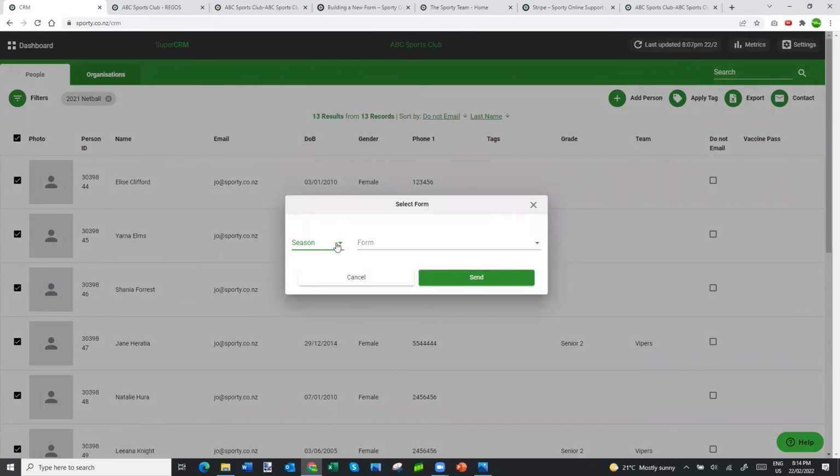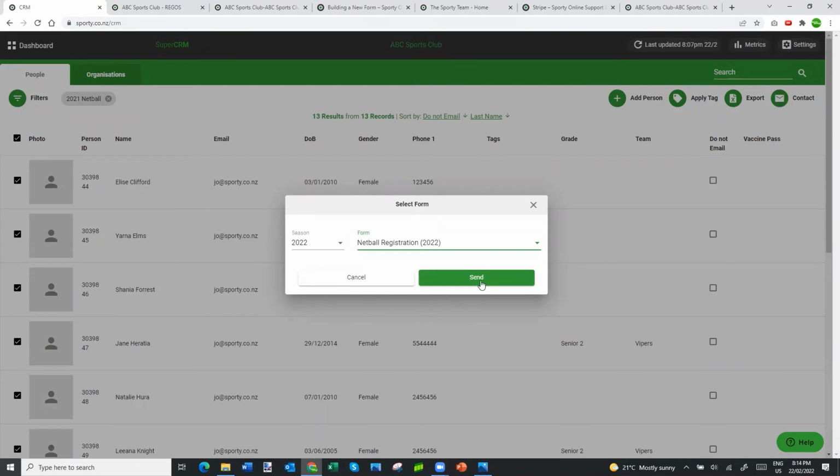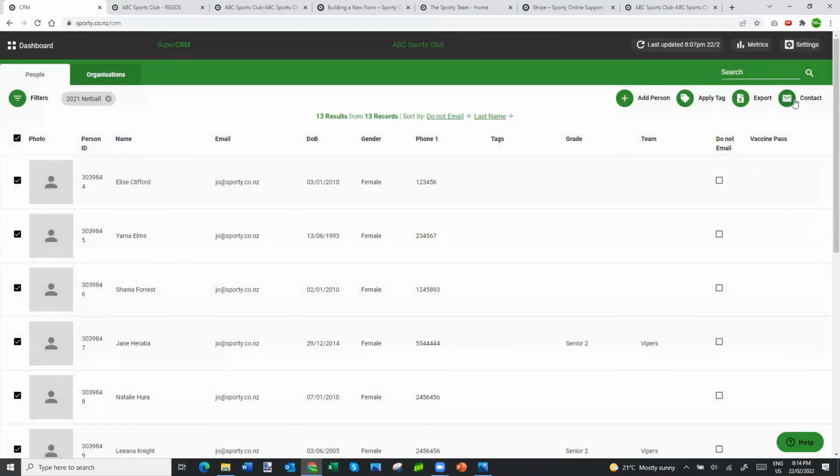So we're sending them a link to a particular form. So we want to send them out to their 2022 netball registration form. For example, we don't need to do it, Joe. We can cancel out of there and go back to contact.